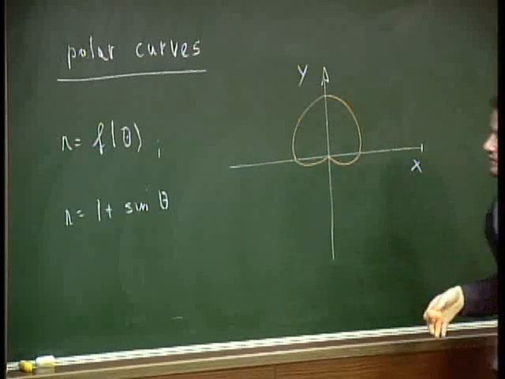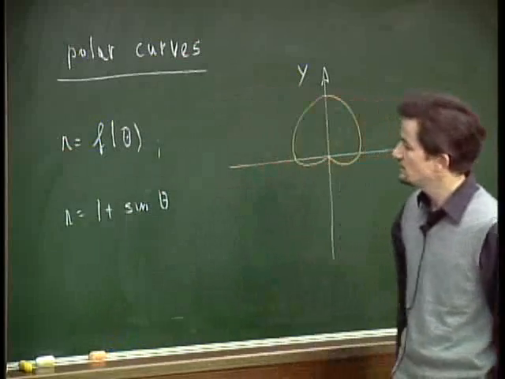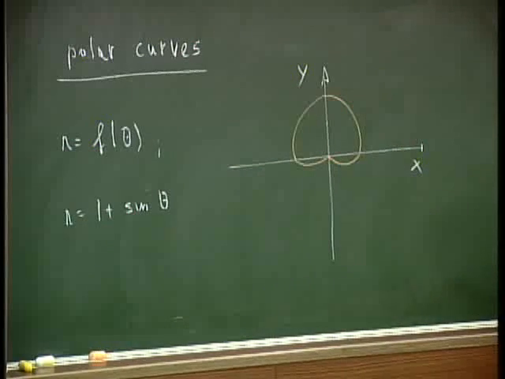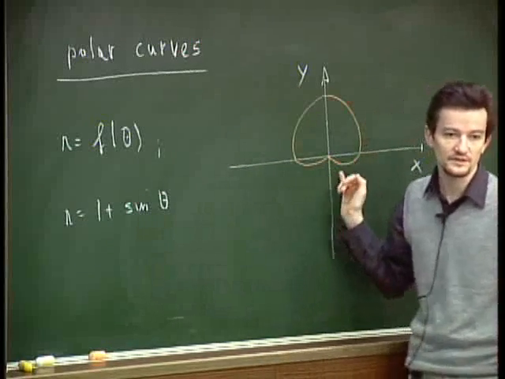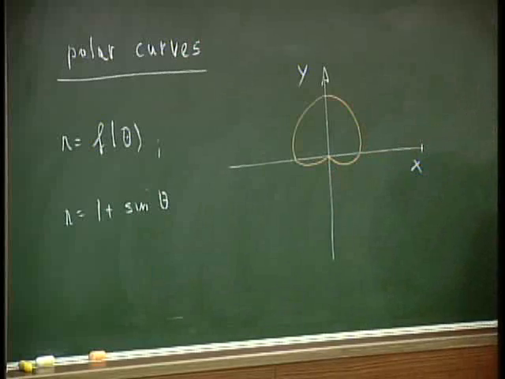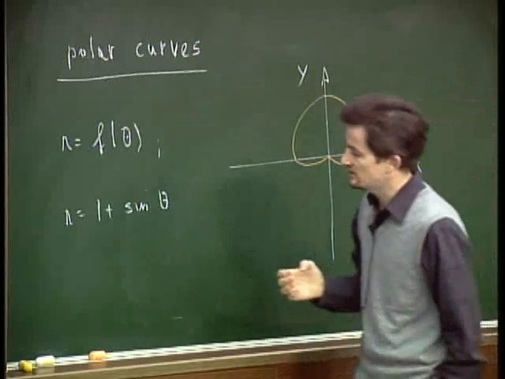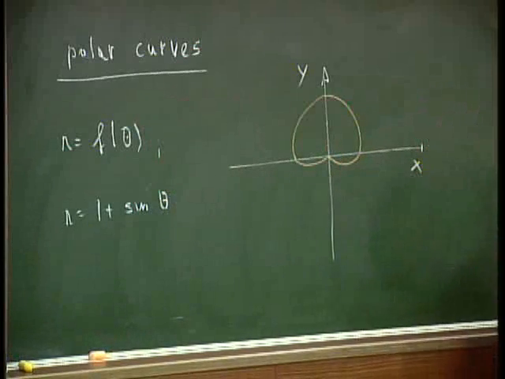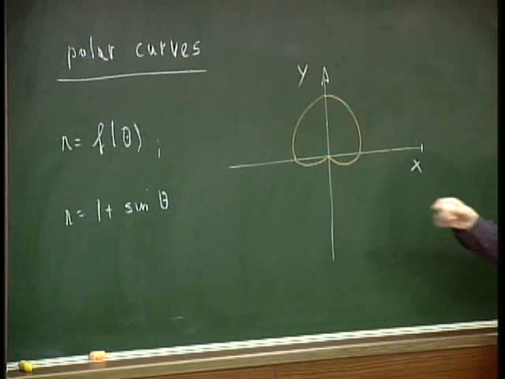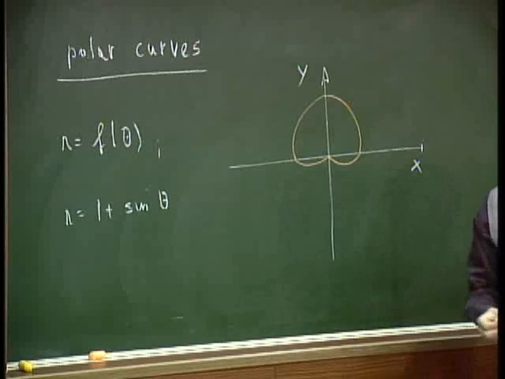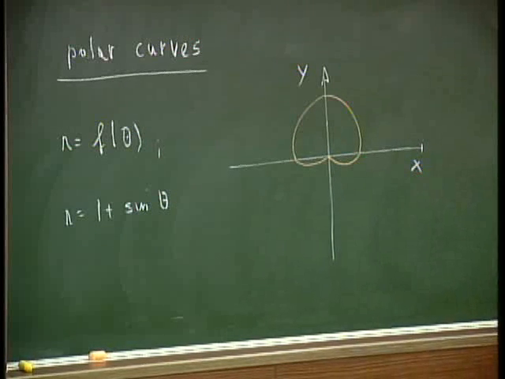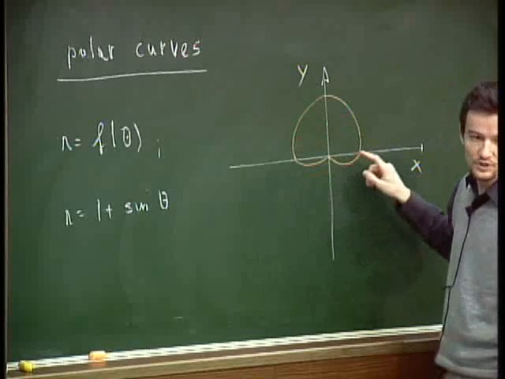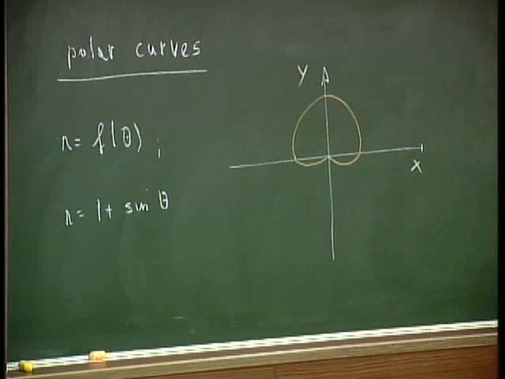Okay, so these are so-called polar curves where you interpret r and theta as polar coordinates of a point. But of course, we are going to plot the curve in the usual Cartesian coordinate system. Now, what we want to do today is discuss properties of such polar curves. For instance, for this curve here, where are the horizontal and vertical tangents, and so on. Or we want to know what is the arc length of the curve you see here, or what is the area enclosed by the curve?